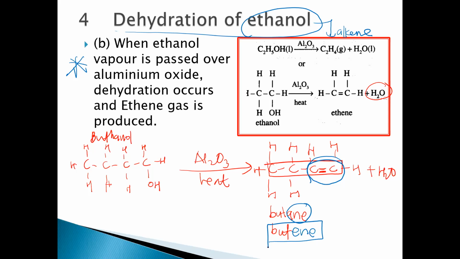Where is my double bond? Carbon number what? Carbon number 1. 3. So some of you said carbon number 3, some of you said carbon number 1. Let's check. So Fitri numbered it 1, 2, 3, 4. Is this the correct way to number? No. I cannot number this way.